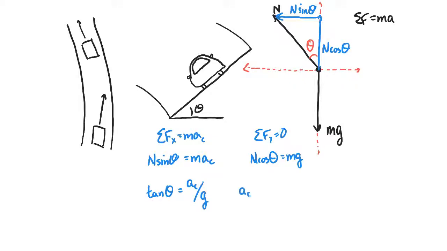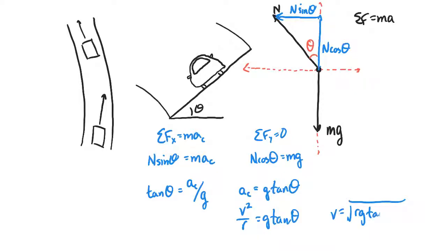So I'm going to get that here. So v squared over R equals g tan theta. Or v is going to be the root of R g tan theta. So you can go either way with this, right? You can solve this for theta and set a posted speed limit. But generally, you have to consider that R is a restraining factor.